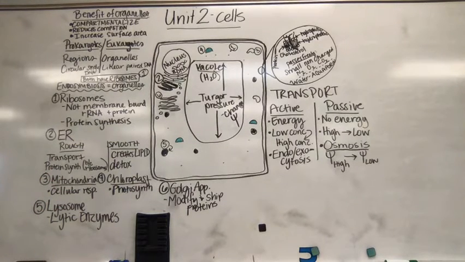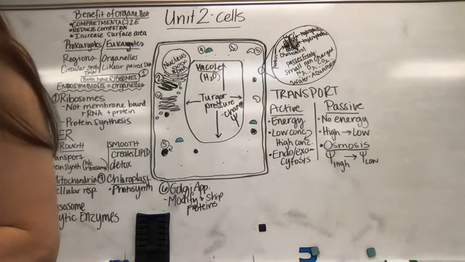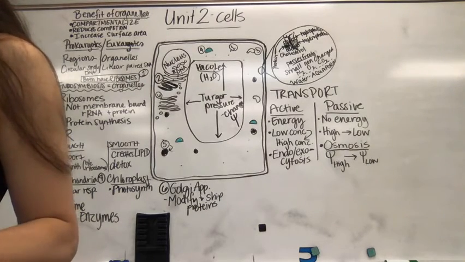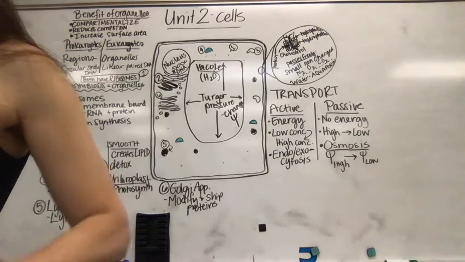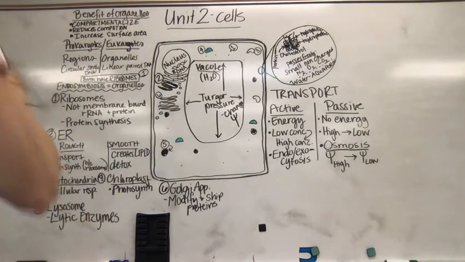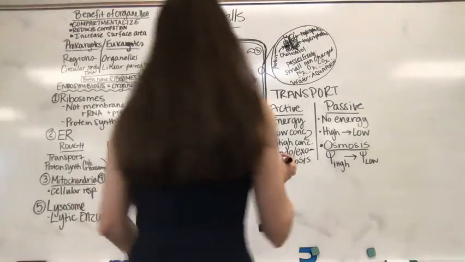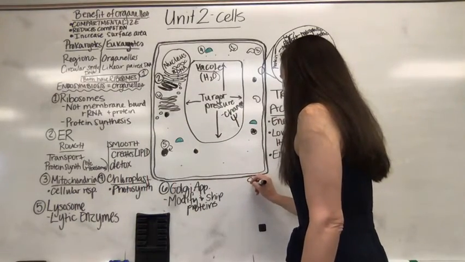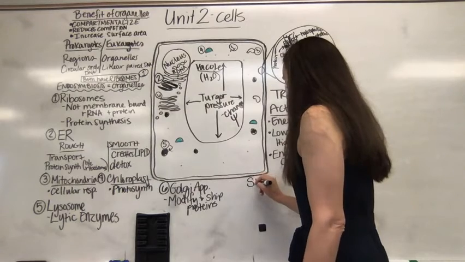Okay, so the only thing I have left to do, I think, is surface area to volume ratio. Let me just double check my notes here. Got ribosomes, chloroplast, mitochondria, Golgi, ER. Okay, so surface area to volume ratio. This is one that I usually do a lab for. And it was one of the ones that the lab just didn't work with our time.